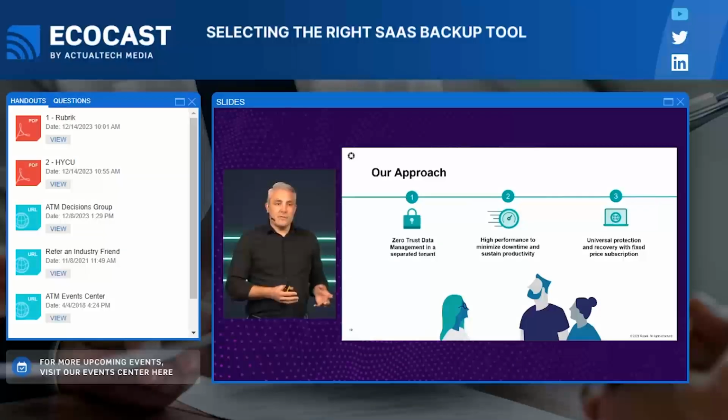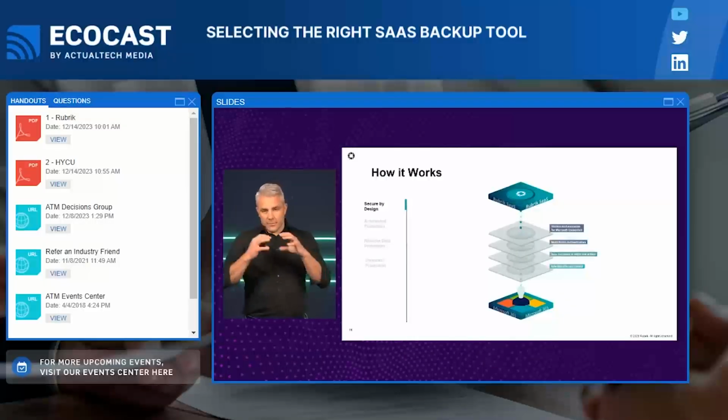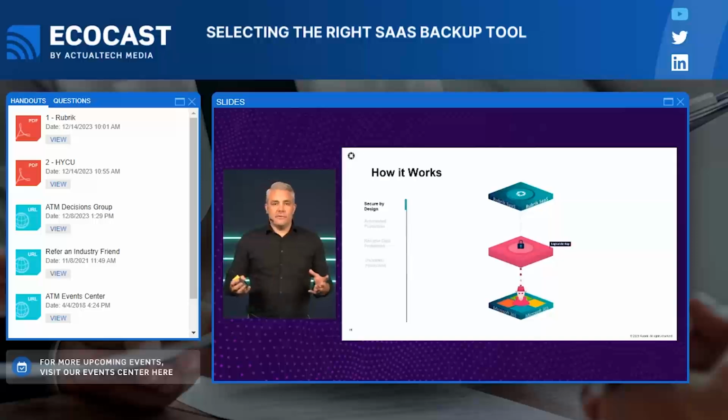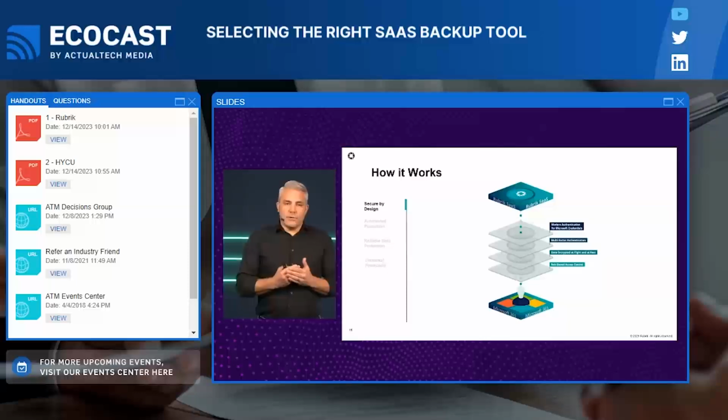So how does it work? You have on the bottom of the screen, this is your 365 environment. It's compromised, they have your passwords, and now they're trying to reach that data. The beauty is, of course, we're using multi-factor authentication. We're using OAuth authentication between the two systems.